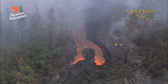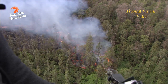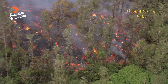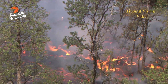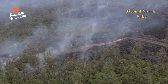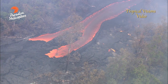So it is advancing. At its current position, as of this morning, it was about 2.9 miles away. As a reference, we're now using the intersection of Highway 130 and the Pahoa Village Road as the reference point. That does not in any way imply that it's the likely point the flow would advance to, but it's a reference point that the community can identify with and use to gauge roughly where the flow is located. The other reason we're not using the Pa'a Street area anymore is that the flow appears to be moving in a direction that would run parallel to Pa'a Street, not towards it. So again, it has advanced.